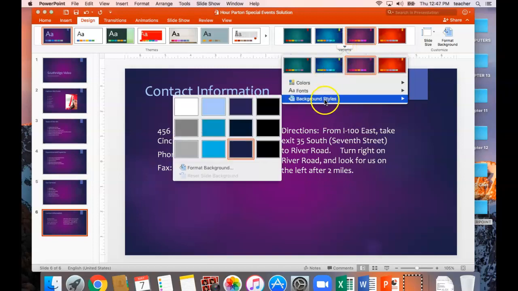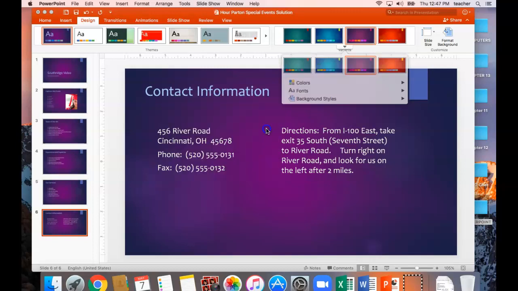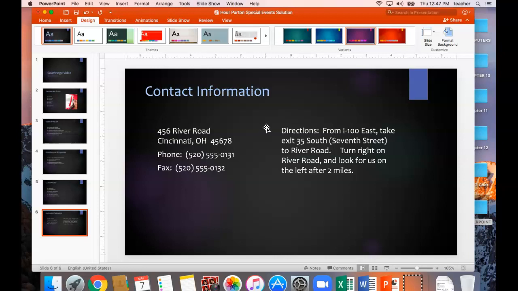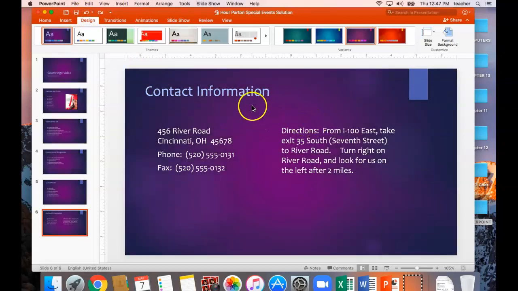If you go down here where it says Background Styles, you can pick one of these, and the book tells you to pick Style 8, which is this one. When you click on it, it should say Apply to All or Apply to Selected. With the Mac, it does not. I've tried to right click it, and I can't figure out how to get it to only apply to this slide. So we're going to hit undo and just keep this right here, because it really doesn't make a difference if we do that to that slide, since we're going to do some more stuff to this slide.